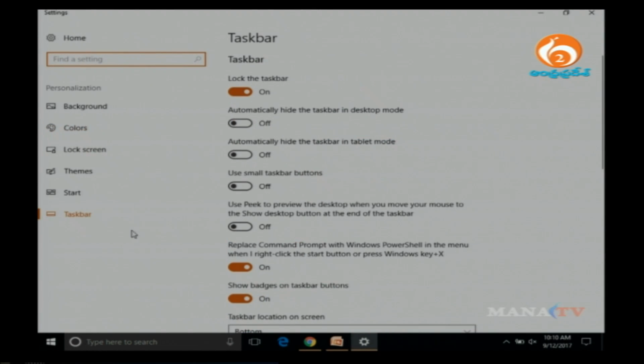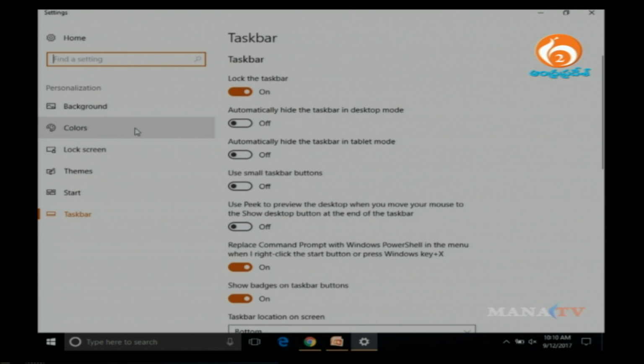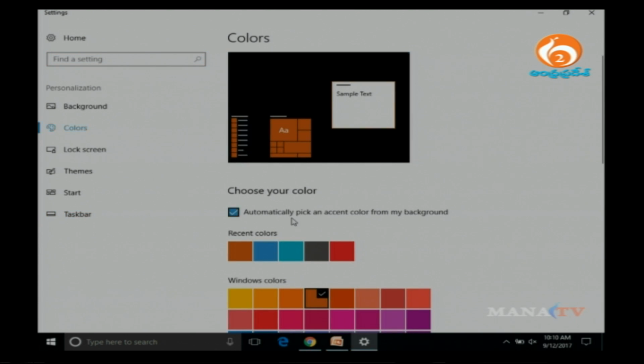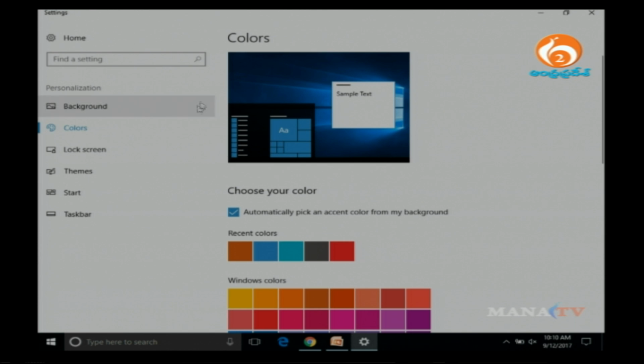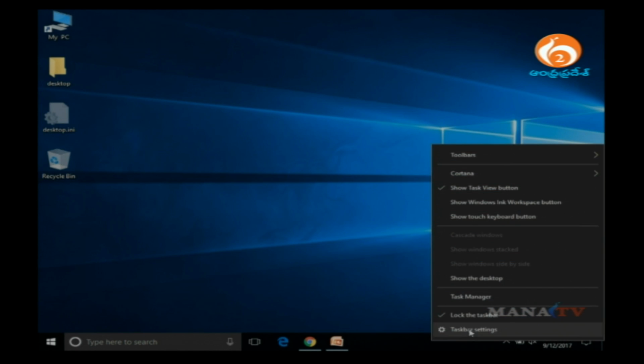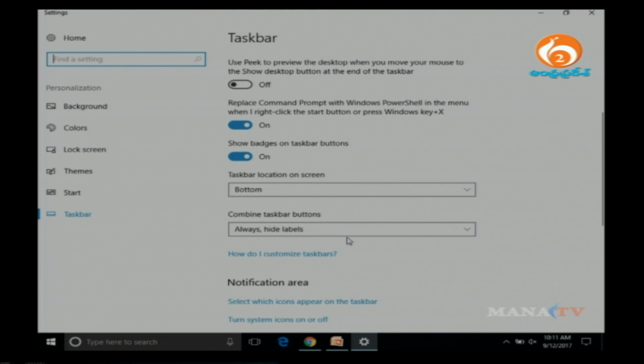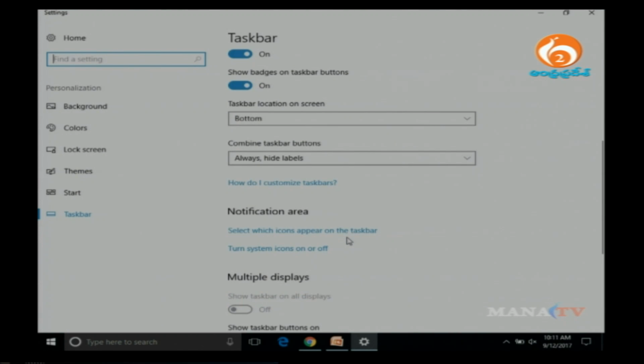So once you can see here, we have the customization, and then we can also move. I'm going back to the settings because I don't want to disturb my screen. So if you can see here, I'll go back, and then I'll go down for you, and then we have some of the internal details in the taskbar. If you can see, taskbar location on screen.